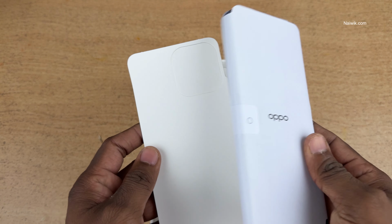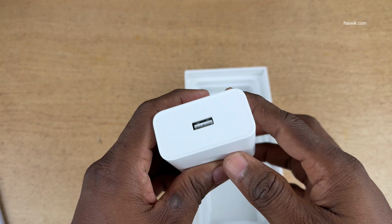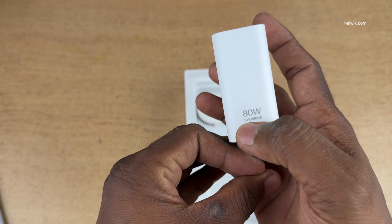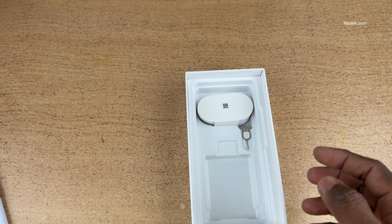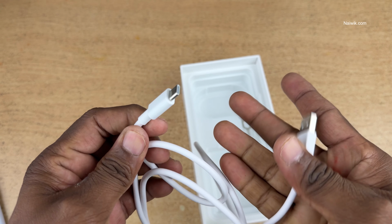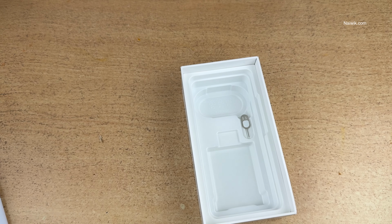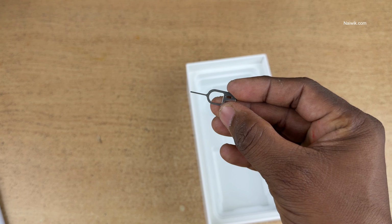Let's keep the phone aside. And inside you will get an adapter, 80 watts adapter. The 80 watts adapter looks like this. Here you can see 80 watts mentioned, 80 watts SuperVOOC. And here is a female Type-A port. And here is a Type-A to Type-C cable. The build quality of the cable is pretty good. And you will get a SIM ejector tool inside the box. That's it. Here is the phone.